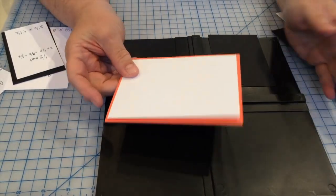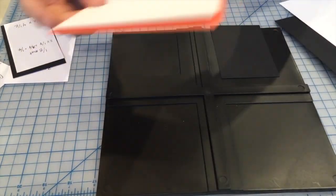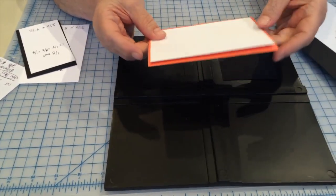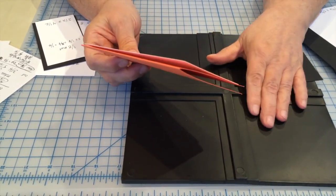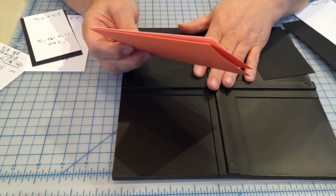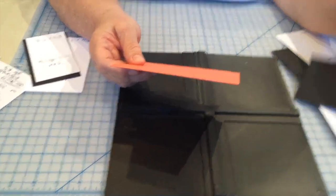I was so frustrated. My little wastebasket next to my desk was filling up. I was ripping up cardstock, throwing things away. And then I realized, you know what? It's not the tool. I knew it wasn't the tool. It's me. It was what I was doing. I use very, very, very heavy cardstock on my cards. I don't use flimsy stuff. When it's scored and creased, it has bulk.